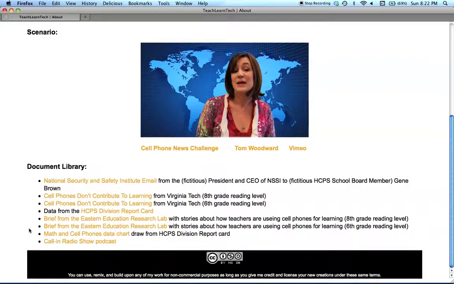All the information the students needed was there. In the CLA model, as in the real world, the document library may also contain conflicting or simply just a lot of information. The teachers and I based our document library on this general idea, but we made several key changes. The first was that it should contain only truthful information. It should also be presented through a range of media and include verbal, visual, and numerical data so that students could apply a range of skills from their core classes.